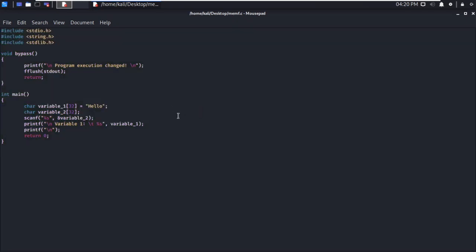What I actually did in the previous video was change the execution flow of the program such that even if this bypass function was never called from main, I still managed to call bypass by reverse engineering the program and then overflowing the stack.